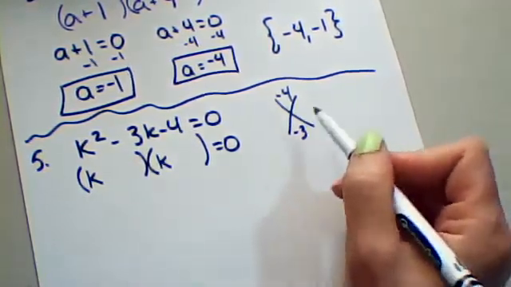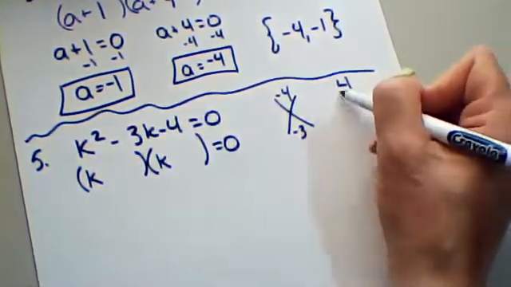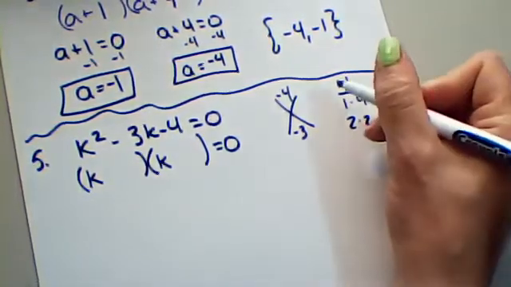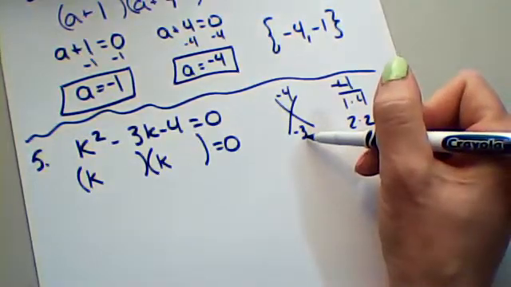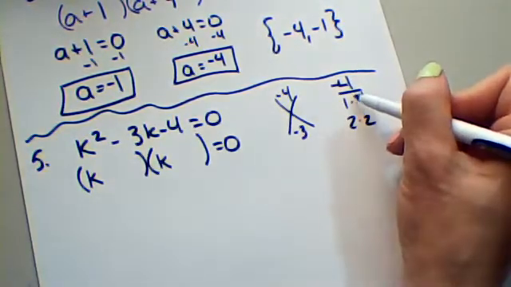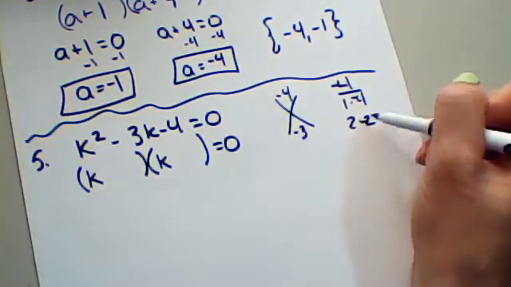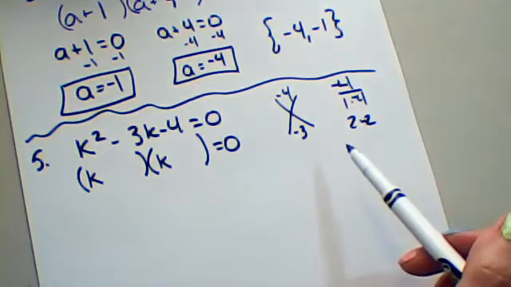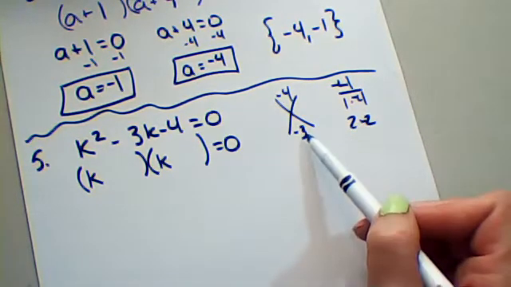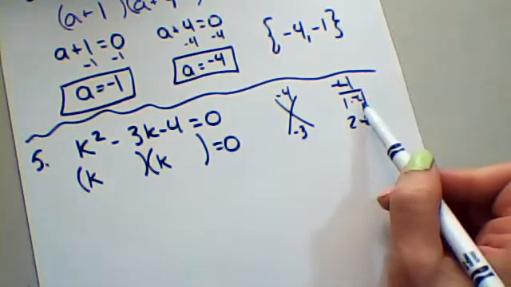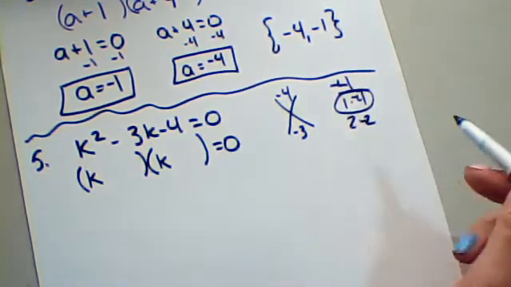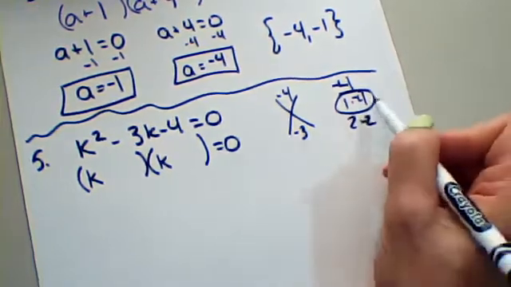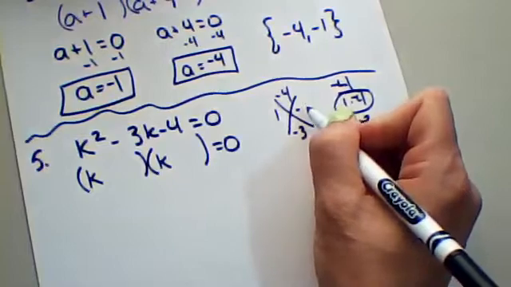All right, so now I've got to find those factors of 4. I've got 1 and 4 and 2 and 2. Factors of -4 that sum to a negative number. If it sums to a negative, I know my biggest factor is going to be negative. So I take a look at these and see which ones add to -3. And let's see, +1 plus -4, it's going to be that. I didn't realize how close it was to that other problem that I chose. That's kind of funny. So I've got a +1 and a -4.